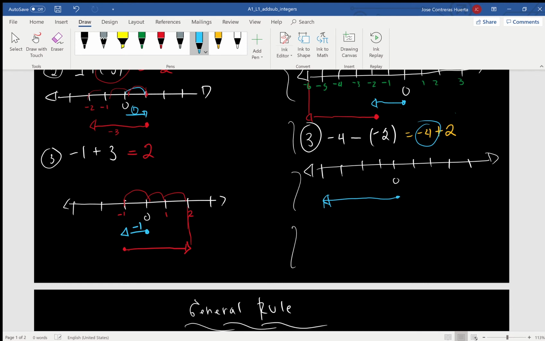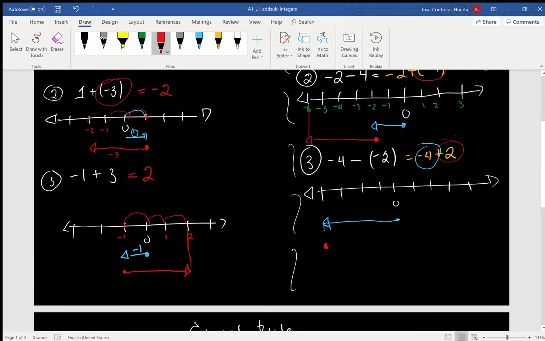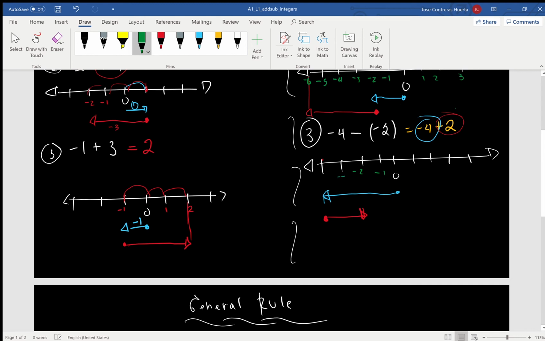So I'm here now. Starting where I ended on my first turn, I look at my second number. That's +2. So am I going to go to the left or am I going to go to the right? Well, if you notice here, it says that you have to go to the right when you have a positive. So starting from here, you go 2 steps to the right. So that's actually going to bring me back here at this space. And what is that equivalent to? Well, this is -1. This is -2. This is -3. So it's actually at -2. So my answer for this is -2.